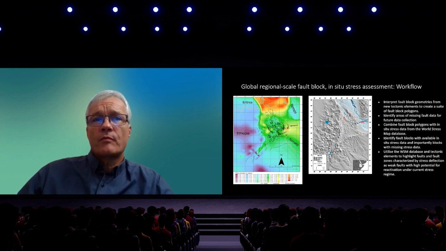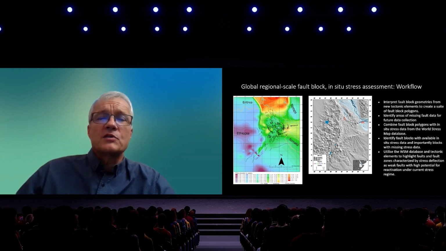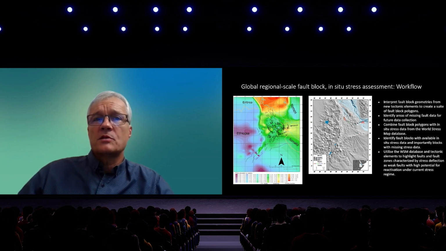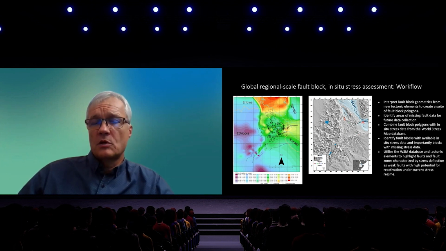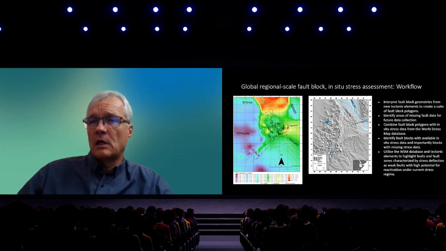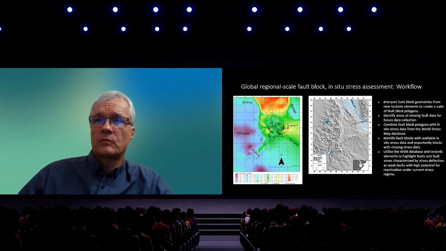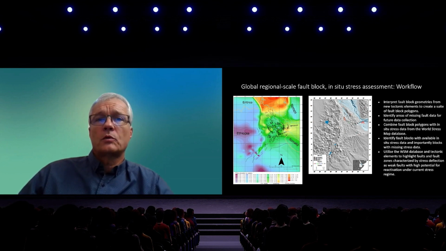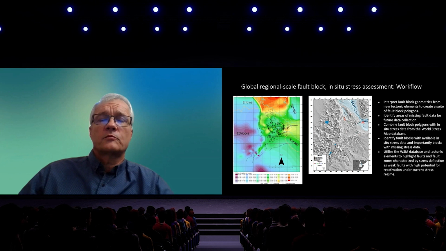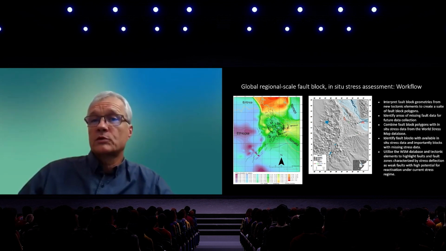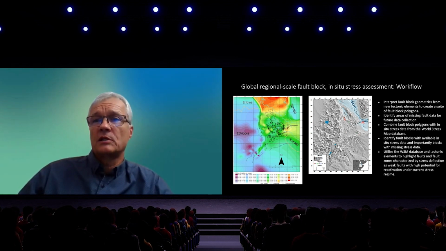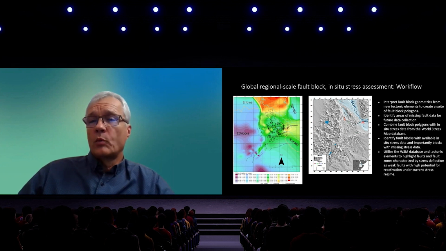Project InnerSpace, namely its first phase, as you might have guessed, represents such a regional exploration for geothermal systems. And this study is one of its sub-projects. It focuses on high-level structural architecture of Africa, Asia, Australia, Europe, North America, and South America. And also focuses on division of those continents into fault blocks, and fault block division into blocks with available in situ stress data and blocks with no available stress data.